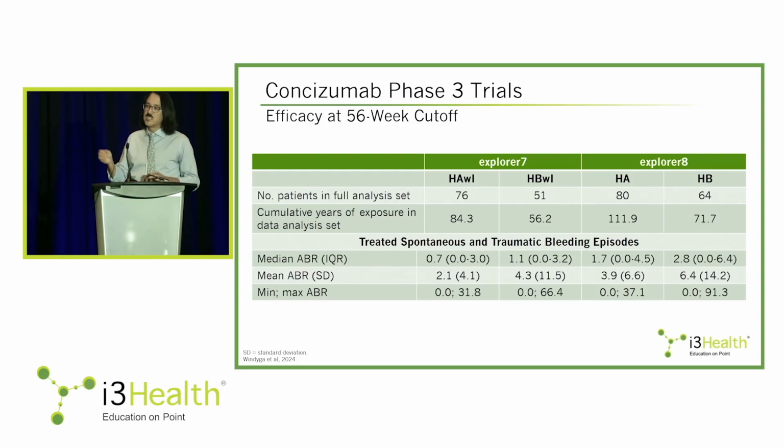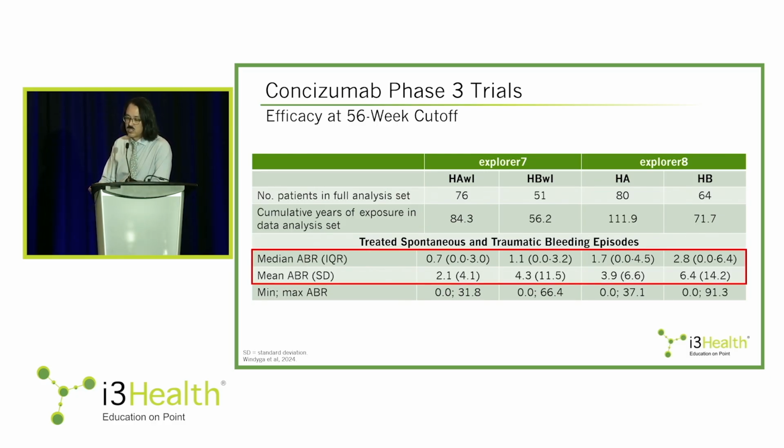So, because the data is a little bit more limited, we have this data. It hasn't been fully published, but it's been vetted and reviewed by the FDA. We wanted to compare the Explore 8 data, which is the non-inhibitor patients. And so similar studies, 12 and older, severe hemophilia A. I believe there were some female patients involved in the study as well.